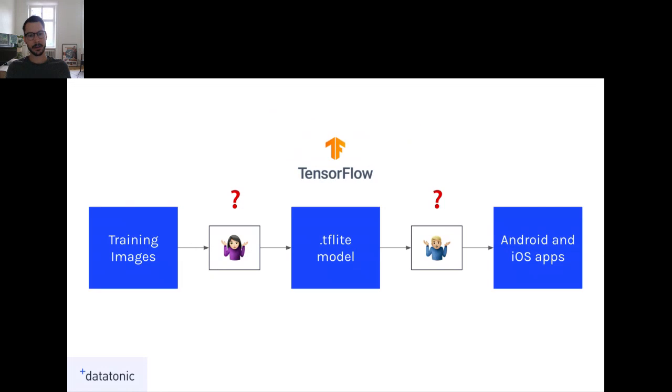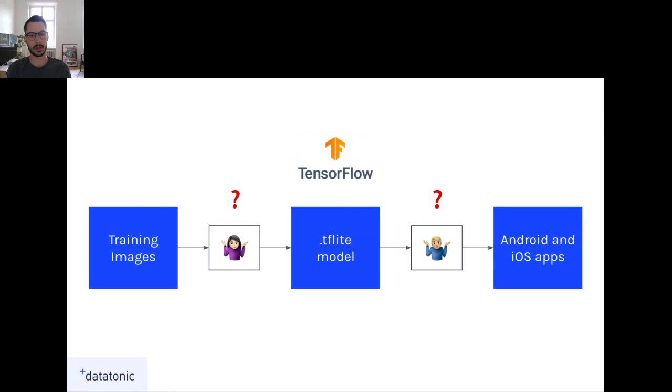At a very high level, a pipeline can look like this. We have image data to train the models. This is the product data. And on the right-hand side, we want to have this classifier available in Android and iOS. To do this, we knew we were going to use Tensorflow as the machine learning framework and its portable component TF Lite, which allows you to build lightweight machine learning models into mobile applications. So we knew at some point we need to create a TF Lite model, and it also allows us to not just have the app on iOS, but also on Android.